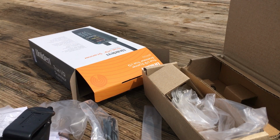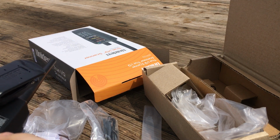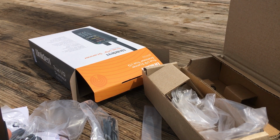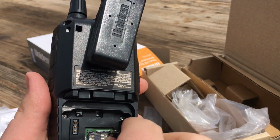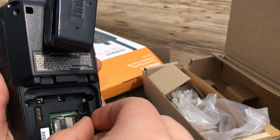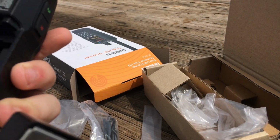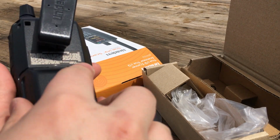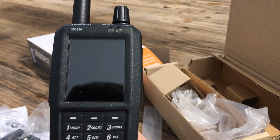How do you take this off? Does it just come off, or do you have to do something else? I don't want to break it. Oh, Jesus Christ, that is hard to take off. Open her up. There's a little SD card inside. Oh, that's cool. It pops out like that, so you can just take it out. It's an 8 gigabyte SD card included. That's kind of cool. Well, until you accidentally touch all them contacts and break them. Okay, well that's cool. This guy goes in like that, and then you put the battery cover over it and latch her down.